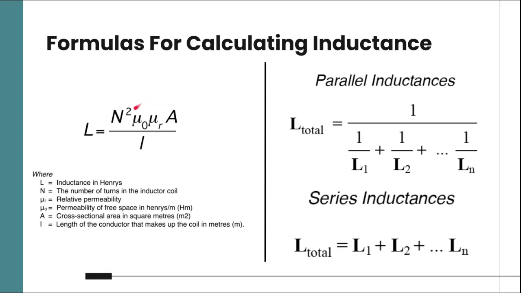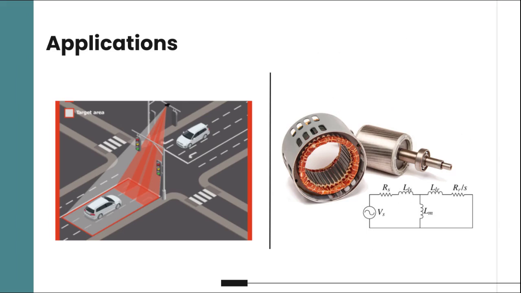To calculate the inductance of a coil, we can use this formula, and when adding inductors in series, we use this formula. Additionally, when adding multiple inductors in a circuit that are in parallel, we use this formula, where we find the reciprocal of each of the reciprocal values of the inductors on their own added together. This process is the exact same as when adding resistors in a circuit. Common applications include sensors used in red lights, induction motors, transformers, and small energy storage needs.